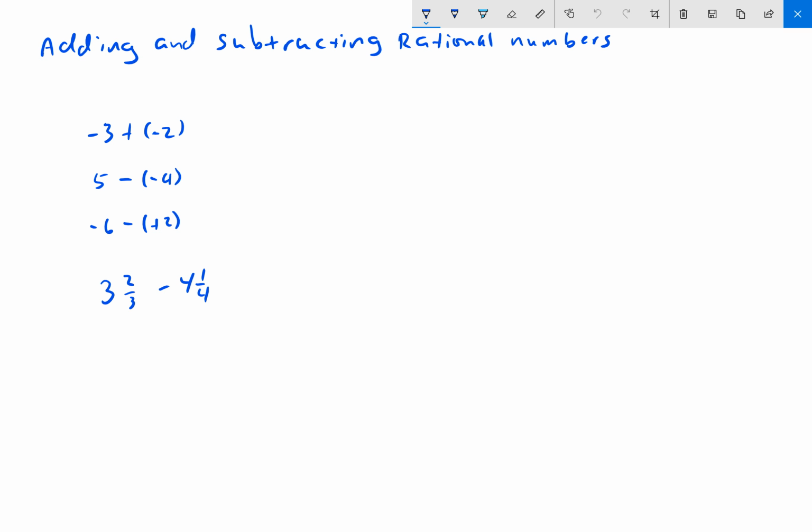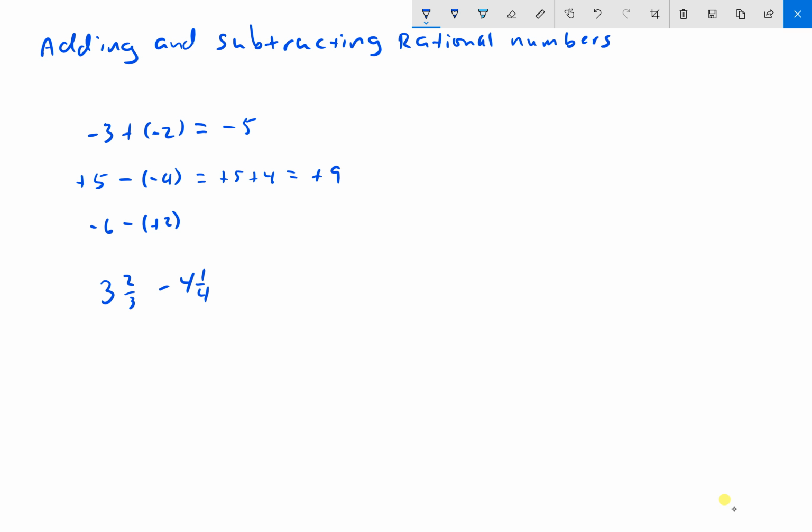All right. So in order to add and subtract rational numbers, you should know how to add and subtract integers. I just did a couple here real quick. If I have a -3 and a -2, you should realize that I have 3 negatives and 2 negatives, which means I should have more negatives, and in fact, you end up with 5 negatives. Here I have a +5, and I'm trying to take away 4 negatives. Well, I can't take away 4 negatives from a +5. So instead of taking away 4 negatives from that +5, I'm going to add 4 positives, which gives me a +9.